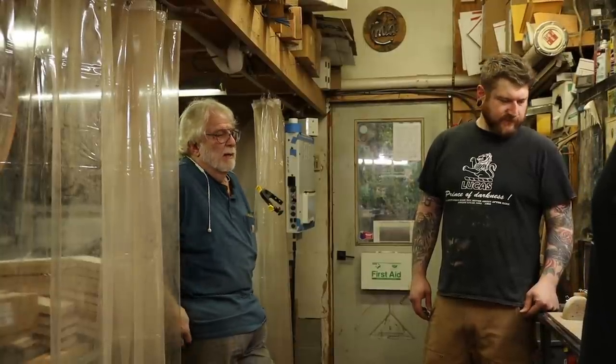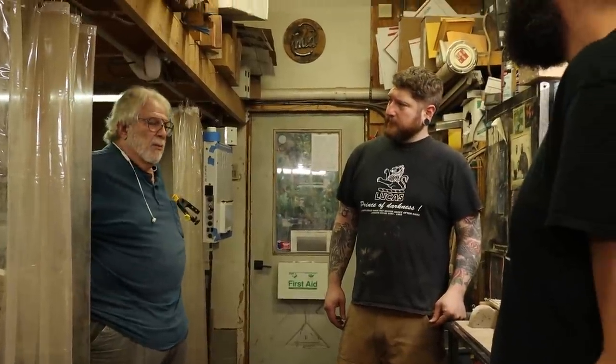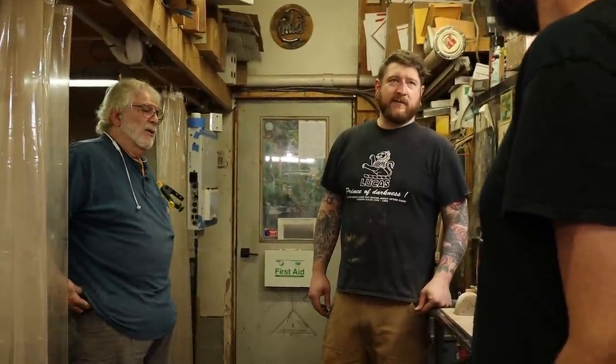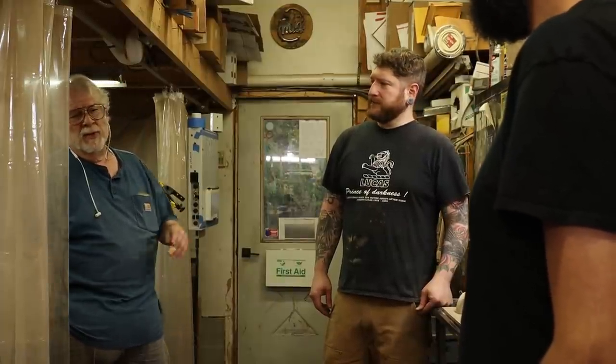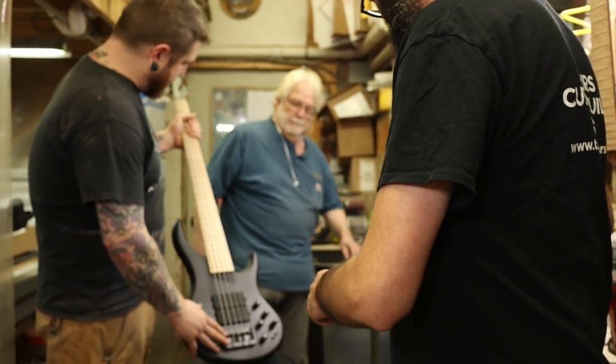Every bass that we get is set up and adjusted anyway when it comes in. The strings are swapped to new MTD strings. Frets are checked. Make sure everything's stable and nice. That's the basic stuff. The twin is behind you over there, in the rack. There's the parts, Hipshot stuff.